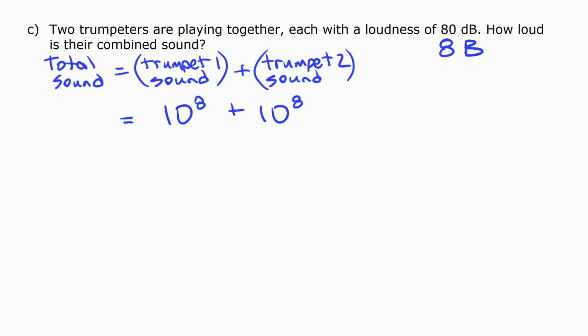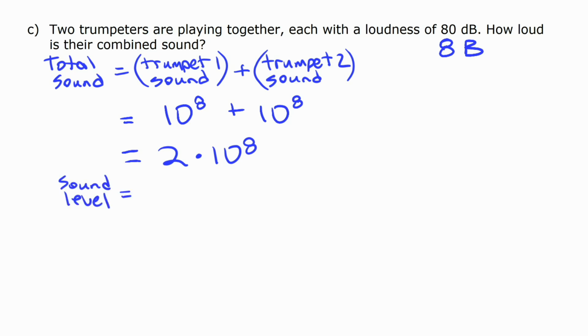What that is together, their combined sound, the actual value is 2 times 10 to the 8th. And if you want to find where that is on the scale, if you know the actual number, you just take the logarithm to find where it is on the scale. Just like we did at the beginning with the money example. We took the logarithm of the number to place it on the scale.